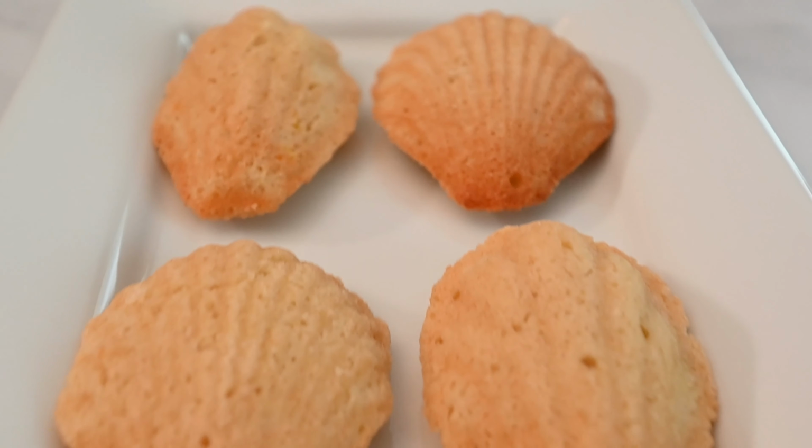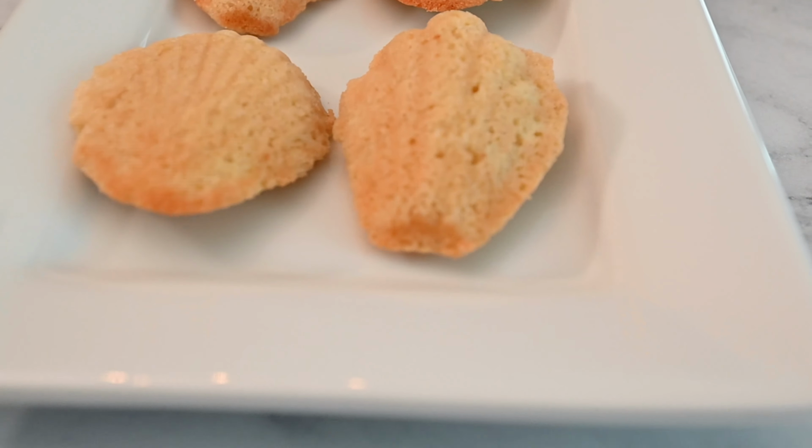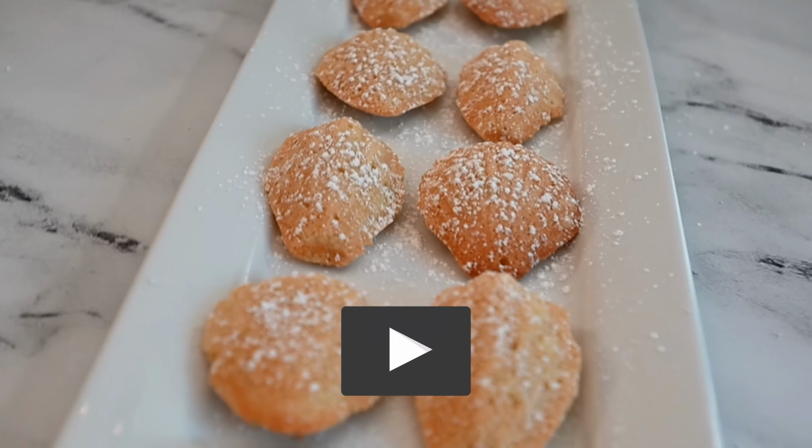Madeleine cakes are small sponge cakes that have a distinct shell shape on the front and a characteristic bump on the back. Madeleine cakes are very light and are made in a certain shell-shaped pan.